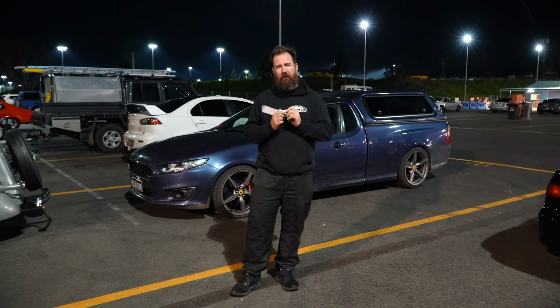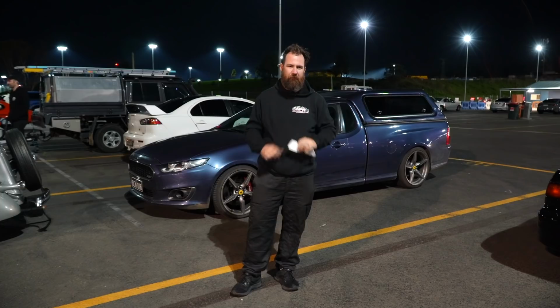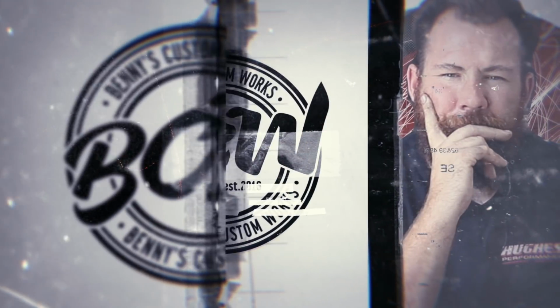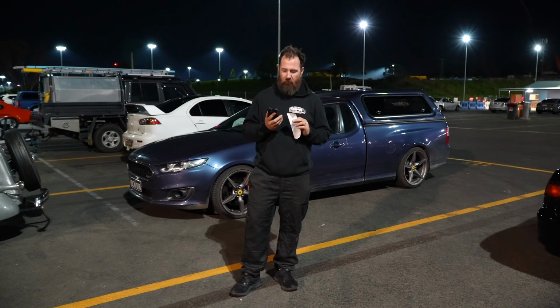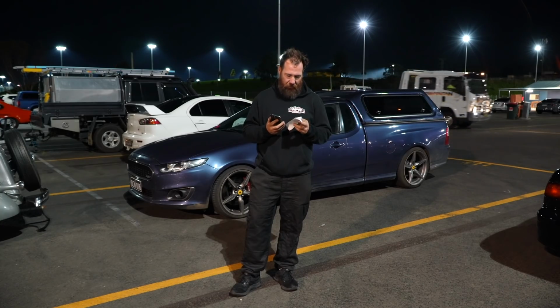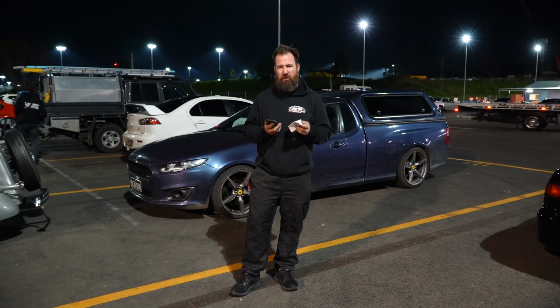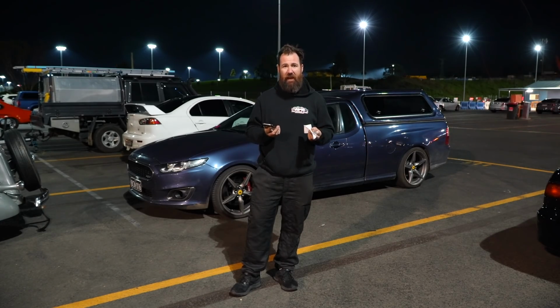I was supposed to talk about how fast this went compared to a stock Falcon, but I hadn't looked that up, so give me 2 seconds. The internet delivers. So according to fastestlaps.com, which I don't know how reliable that source is, an FG XR6 turbo runs a quarter mile in 13.4 in standard trim. So 11.9 is pretty good for a street car. All things considered, an 11 second street car is pretty stout. I would consider an 11 second street car quick but still usable, if that makes sense.